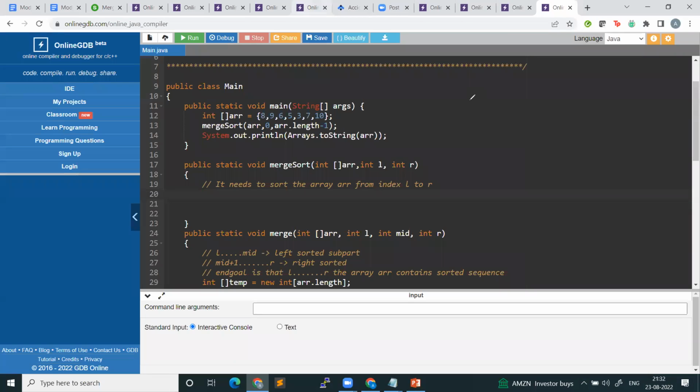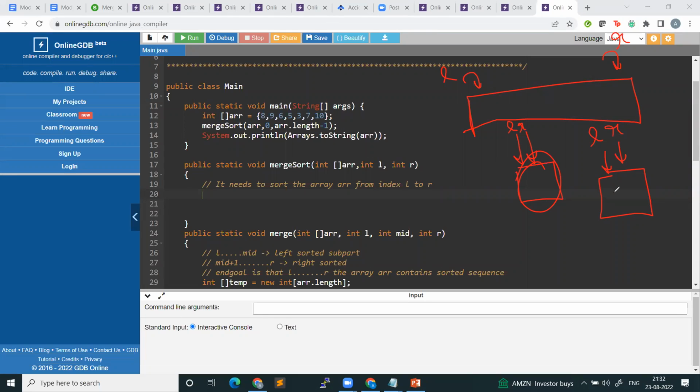So let's say somebody calls this merge sort function and you have to sort this array from index L to R. Okay. Now, first of all, tell me guys, if L is equal to R, think like this, if indices L and R are the same, then do you need to do any work? You have a single element array. Do you need to sort it? Think and tell me. If L is equal to R, and I am asking merge sort, can you please sort the array from index L till R? If there is only one element in the part of the array, what is the need of sorting it? So you don't need to do anything.